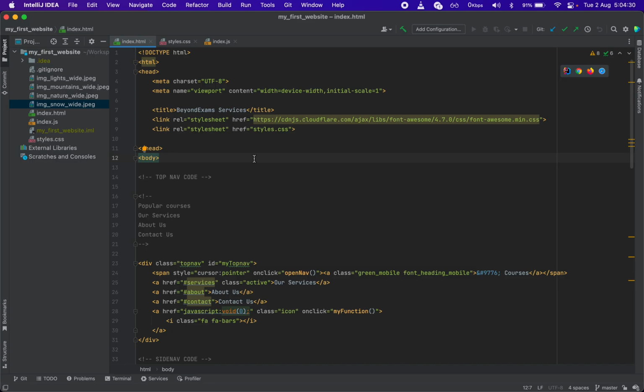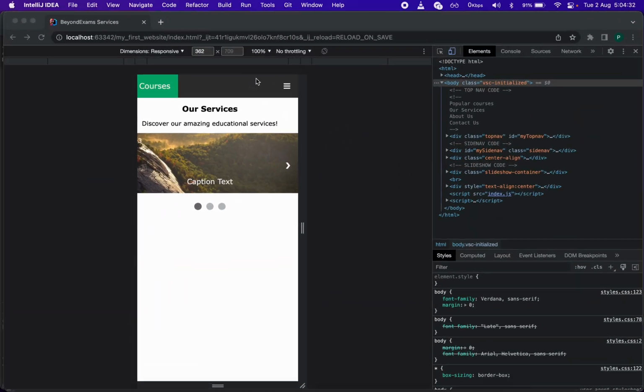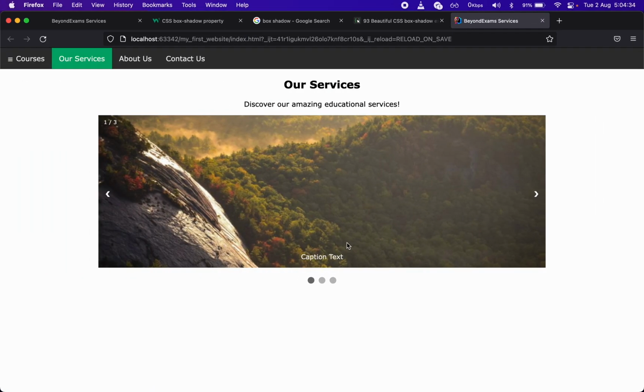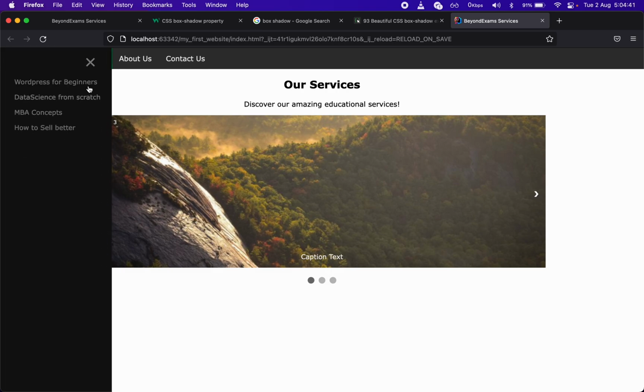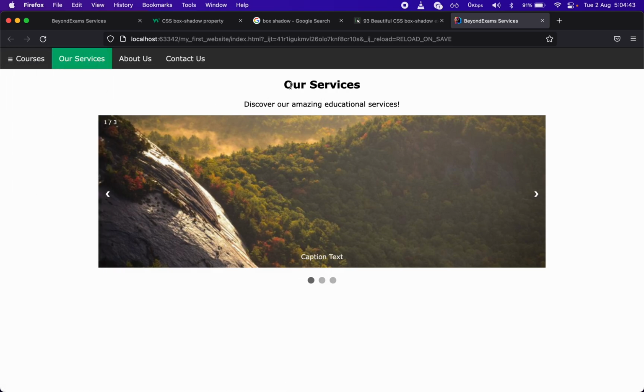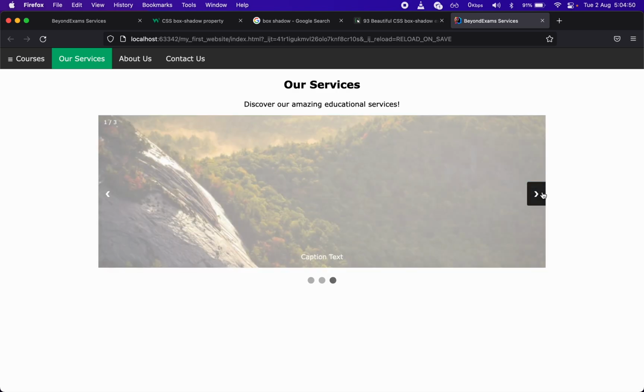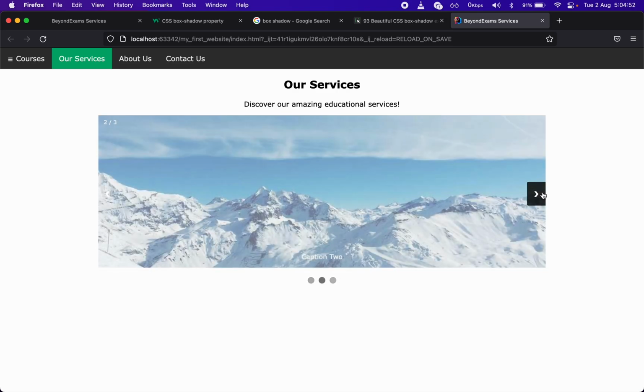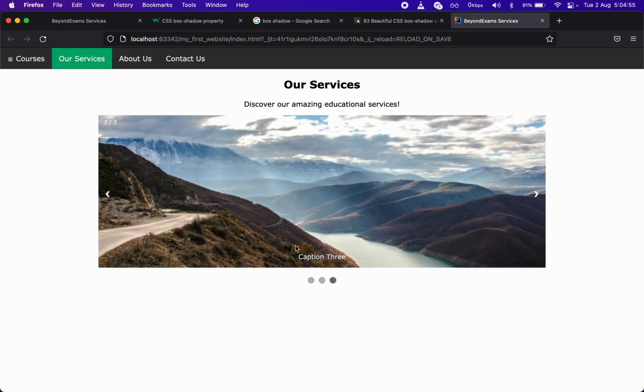In this video, we will personalize the last component of our website that we have built so far. We have already modified the navigation drawer, we have modified the side navigation, we have centerlined the text. Time to finally change this slideshow, so that instead of showing these winter, summer, mountain pictures, it shows pictures that we want related to Beyond Exams. This will be the last phase of our personalization before we move forward to building the rest of our website.